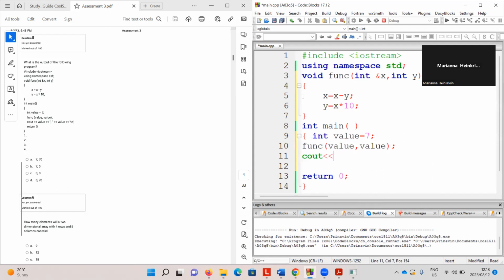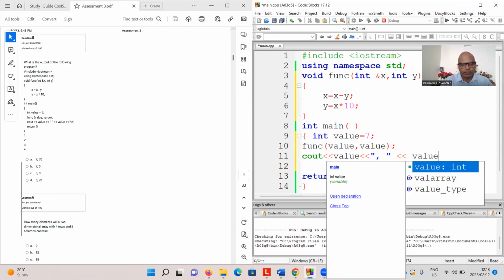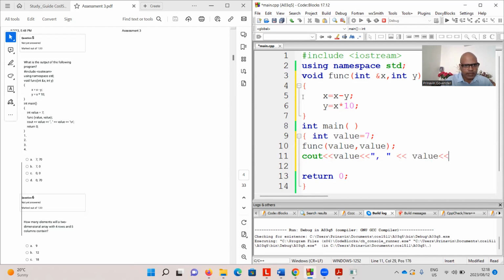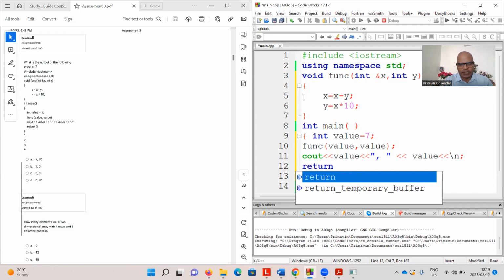Cout, displaying the values, value, comma, value, and use that backslash n, right, and return 0.